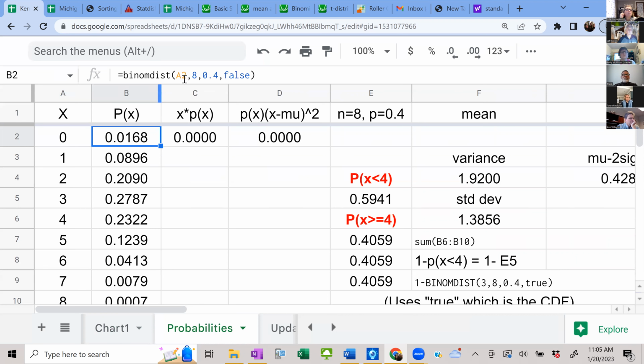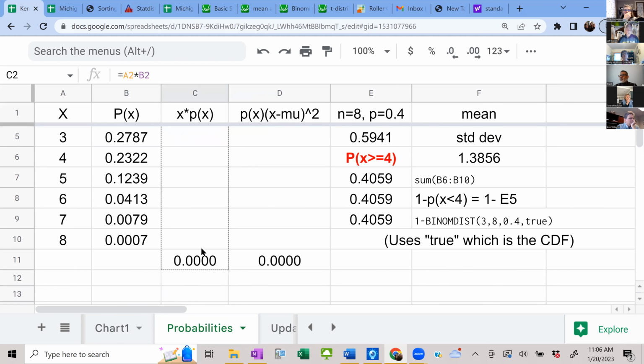So instead of typing in the number 0, I said, oh, reference this. That way, when you copy, click, and drag, it'll update this value all the way down the column, and you can get the PDF for the binomial distribution in seconds. So kind of nice. Then you can calculate expected values, etc.